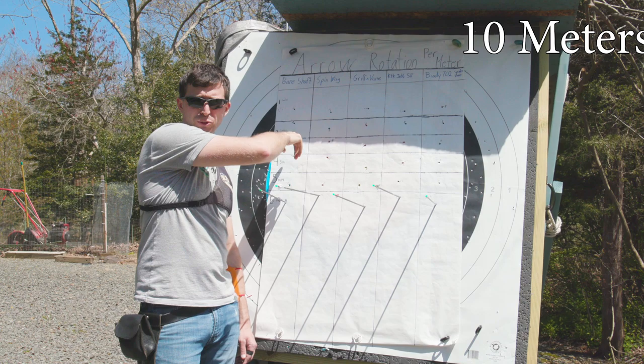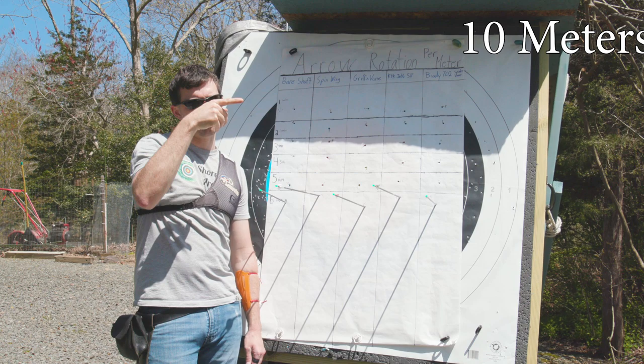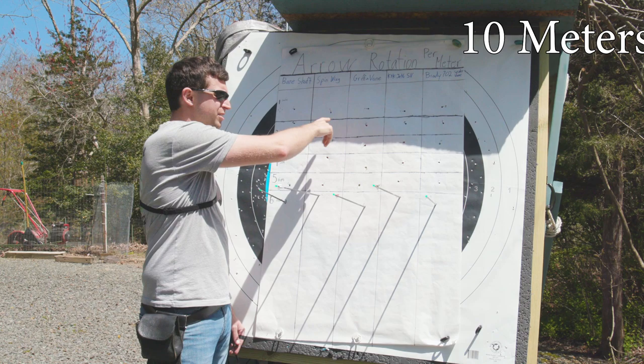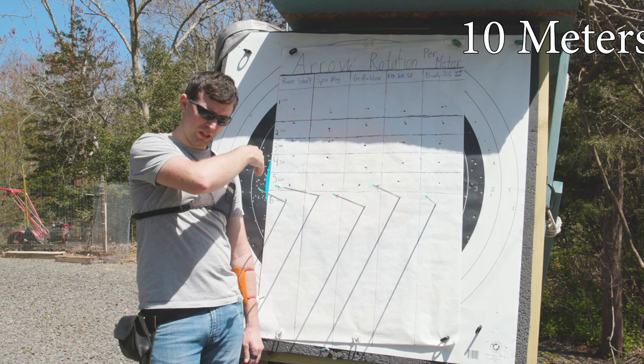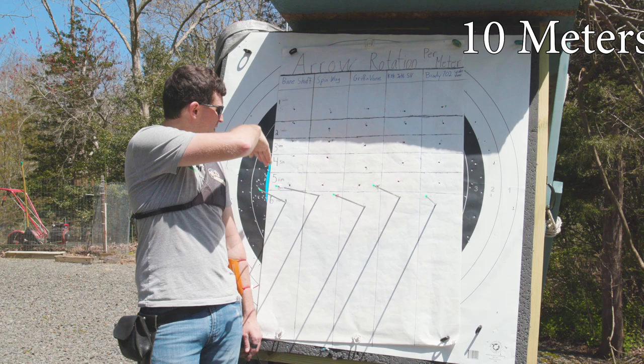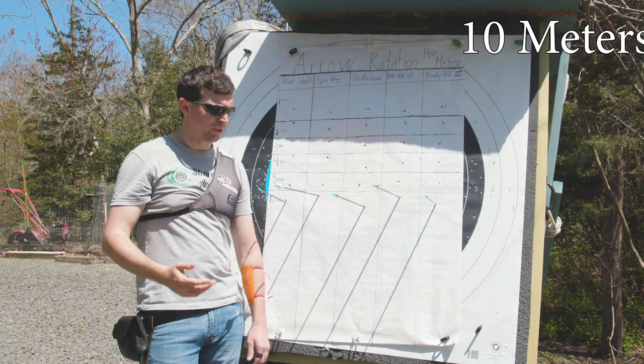Otherwise, you wouldn't bother shooting vanes for the most part, because your bare shaft would be spinning so tight and so fast, it would outpace all these vanes, especially up to most of the distances so far. So that's why I think the bare shaft doesn't move. It just depends on where it's wiggling, where you're going to hit on your mark, and it may vary by a couple degrees. But the rest of these, I definitely feel all these arrows are rotating, but they're each rotating to a different degree.